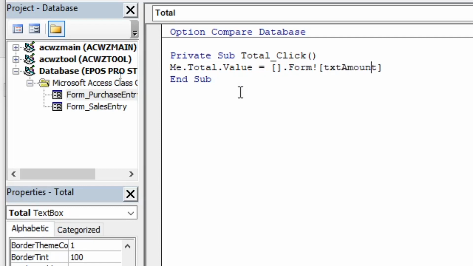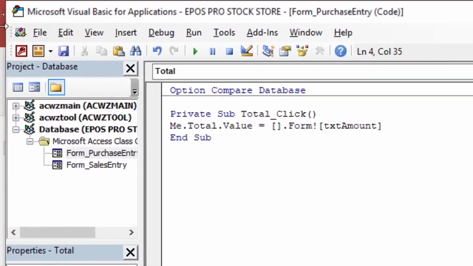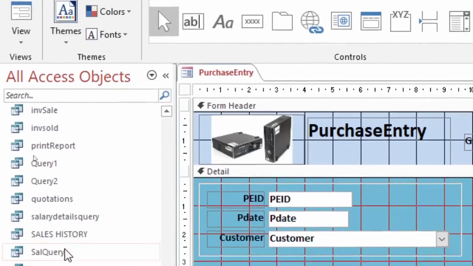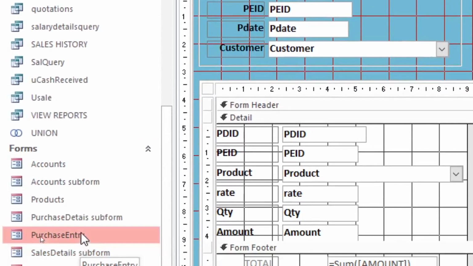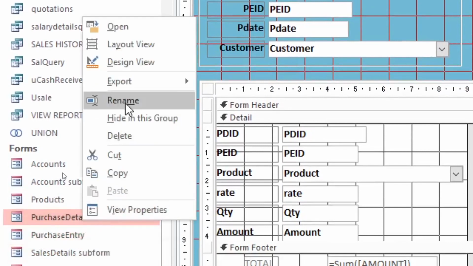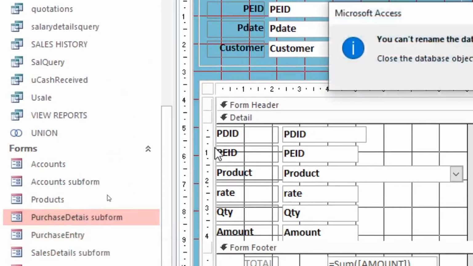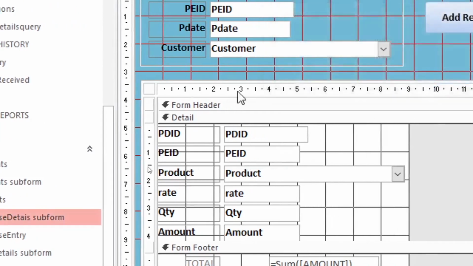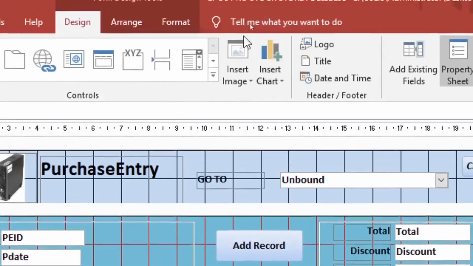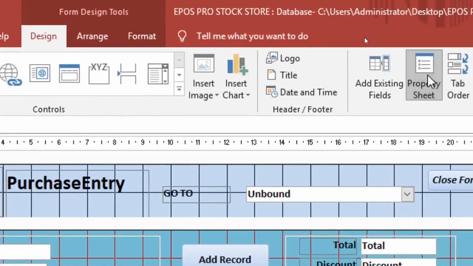Then we save that one. But meanwhile, we can just go back and check the subform name. The subform name is purchase details subform. Therefore, the name of this one is purchase details subform.